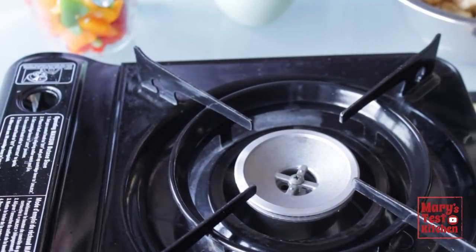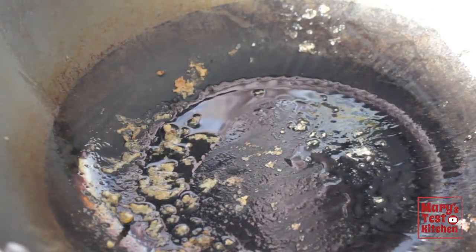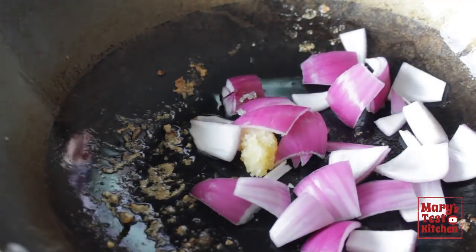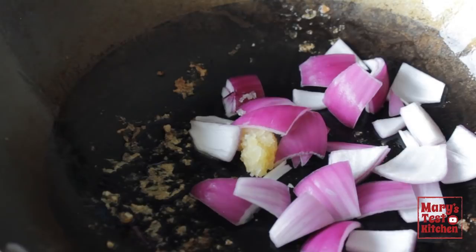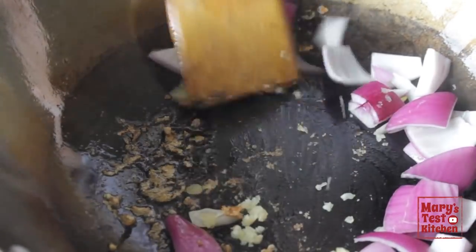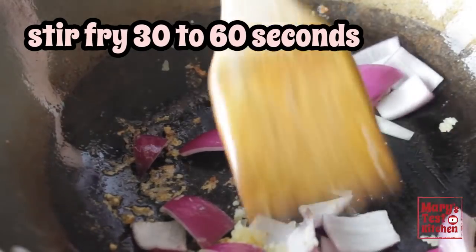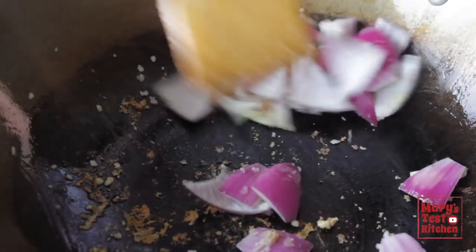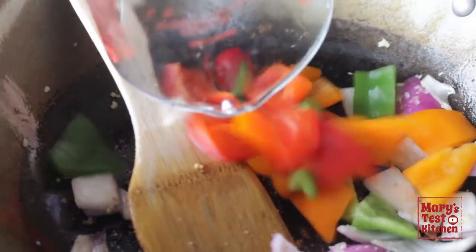Switch off the heat, clear off the pan, and it's back to serious business. I'm going to throw in one teaspoon of minced garlic, and then immediately add my red onion and turn the heat back on to medium-high. You don't need any more oil — just want to stir fry this for about 30 seconds. I want the minced garlic on the side so it doesn't burn. Then pushing it all to the side, I'm going to add my bell peppers.